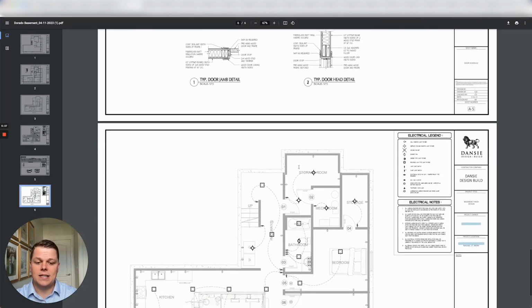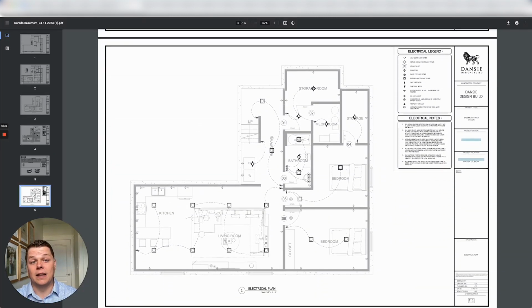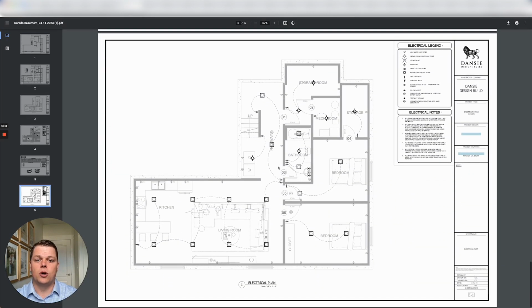So the last thing that we do is the electrical plan, and that will show where the different types of lighting go, whether it's can lighting, surface mounted lighting, LED lighting, cabinetry lighting also would go on this page as well. So we can actually get the electricians really well set up and building the electrical the way that it's intended.